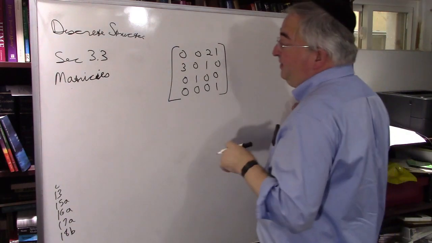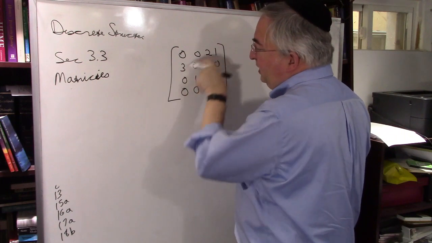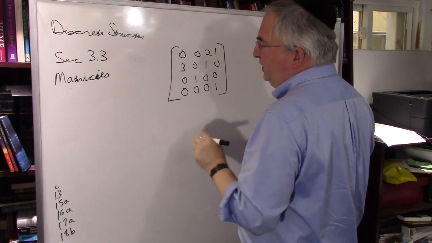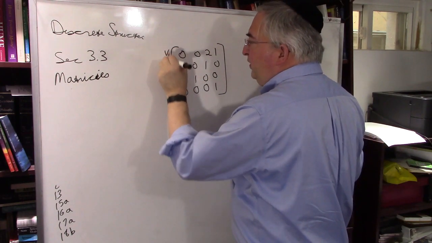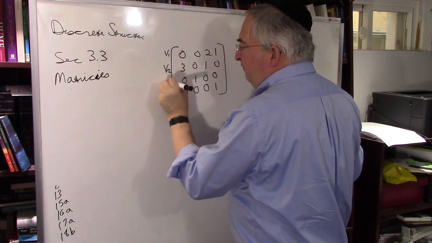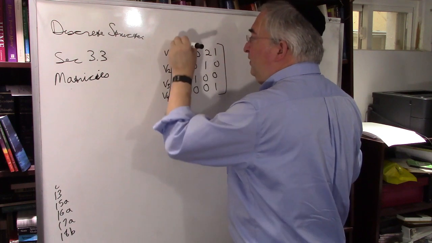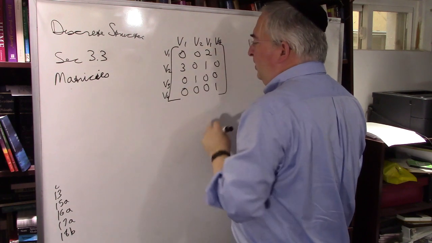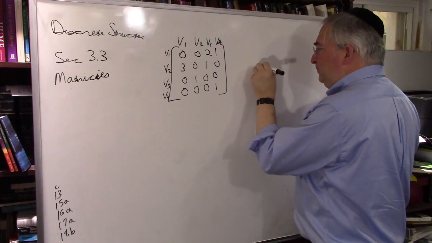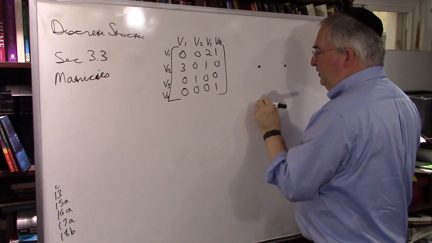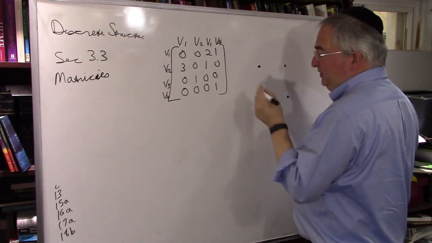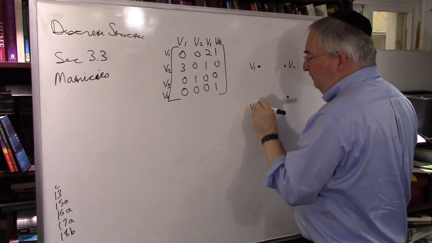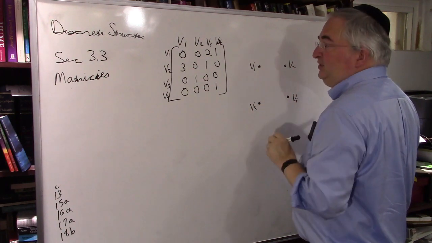Okay, it is not a symmetric matrix, which means it's not the same as the diagonal. If you leave out the diagonal, it's not the same. Okay, we can put that as V1s again. V1, V2, V3, V4, V1, V2, V3, V4. I don't know what the graph's going to look like, but it's going to be something with 4 vertices. Let's write it: V1, V2, V3, V4. Let's see what this says.